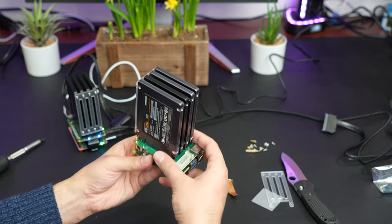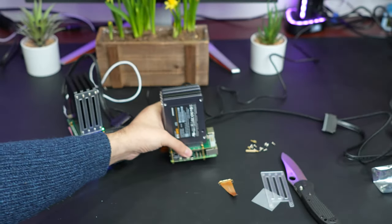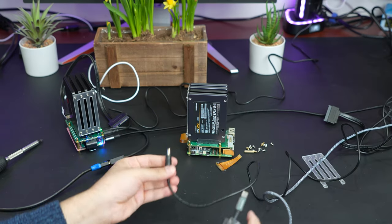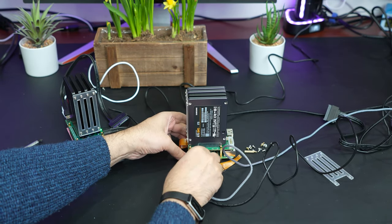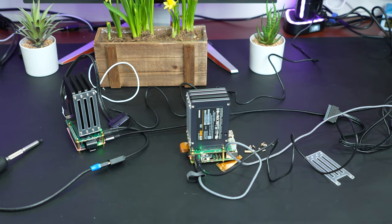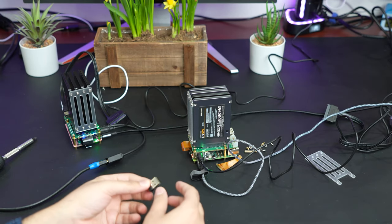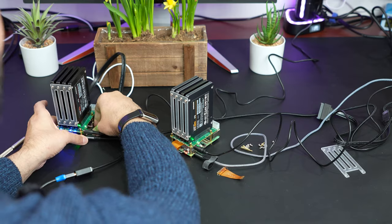Anyway, I also put the SD card in for the OS, and we are going to start the Raspberry Pi. I brought a 12 volt adapter, which I got off of something else, with USB-C. So we are going to boot the Raspberry Pi and connect the 12 volt power supply, and wait for it to boot. In the meantime, I am going to steal the USB keyboard and mouse from the other board, as well as the HDMI cable.